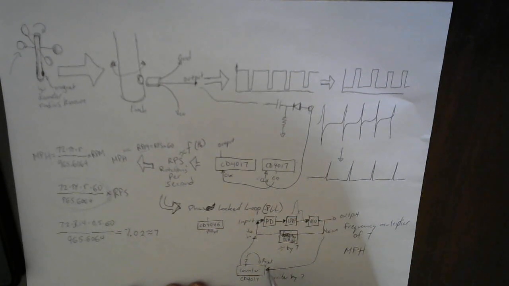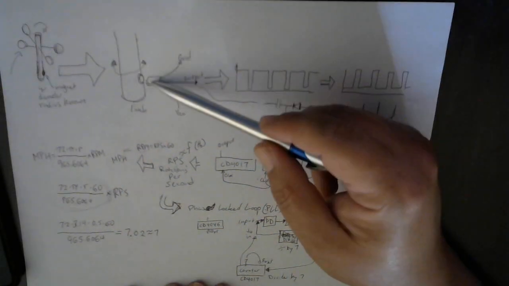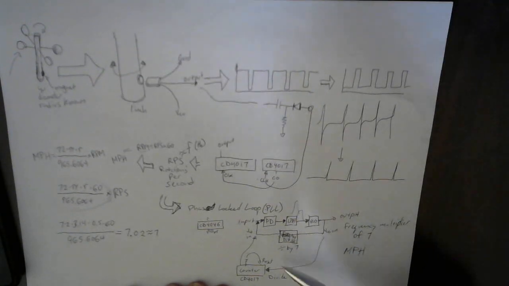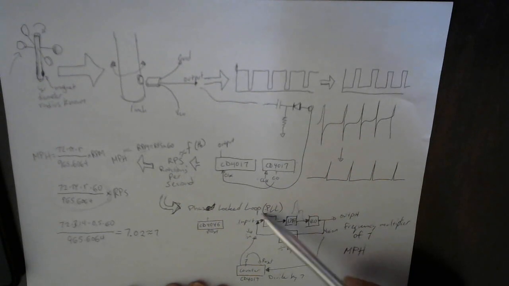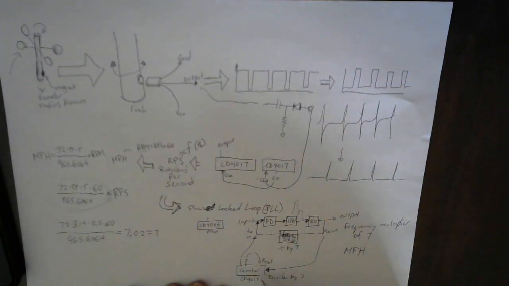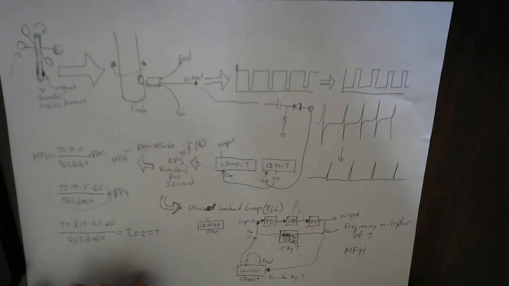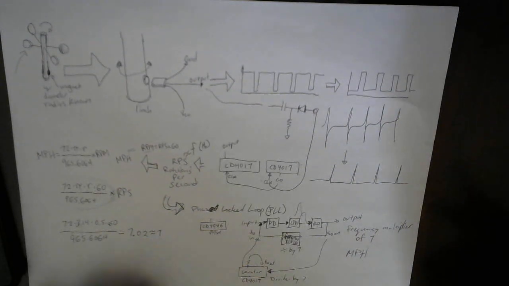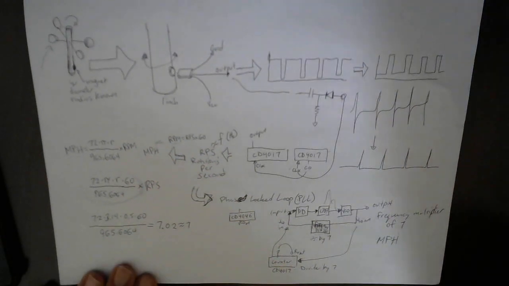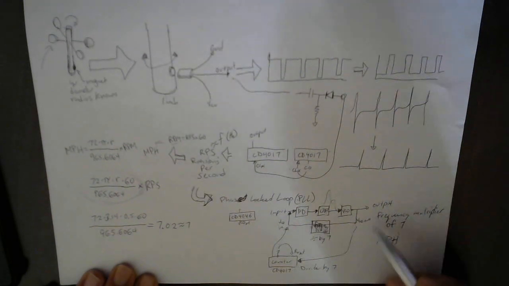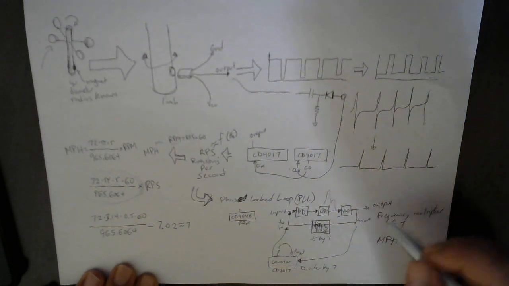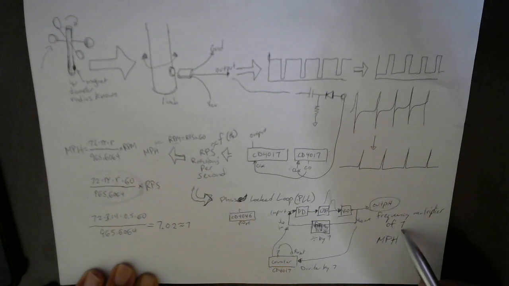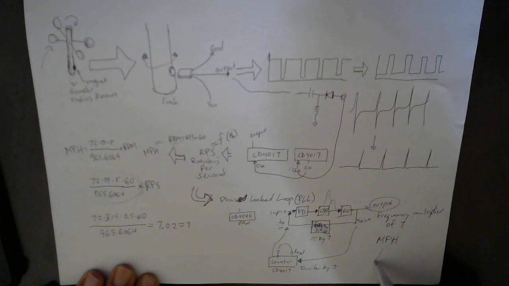So for this entire process, we'll need a Hall effect sensor, 2 counter chips, a phase locked loop IC, and we need another CD4017, so 3 counter chips. Now, how do we display all this without a microcontroller or anything else? So this output signal that we get from here after the frequency multiplication of 7 will be our miles per hour value.